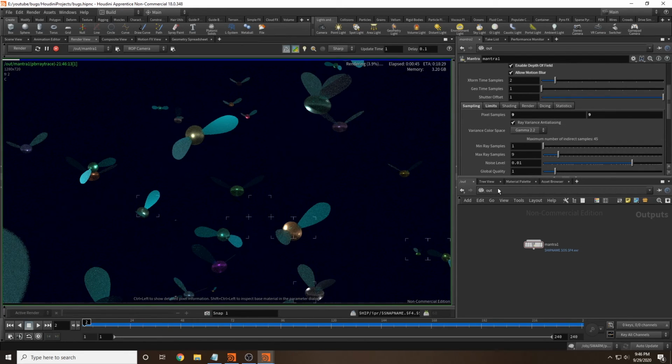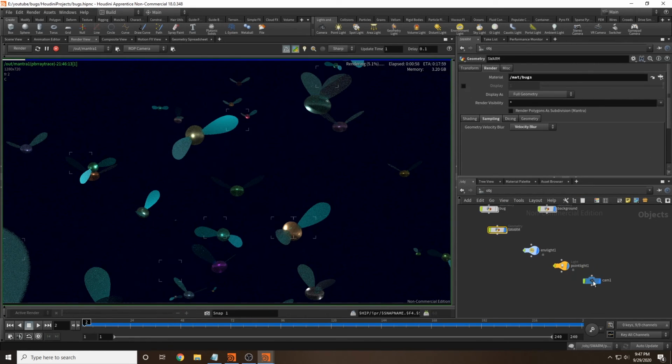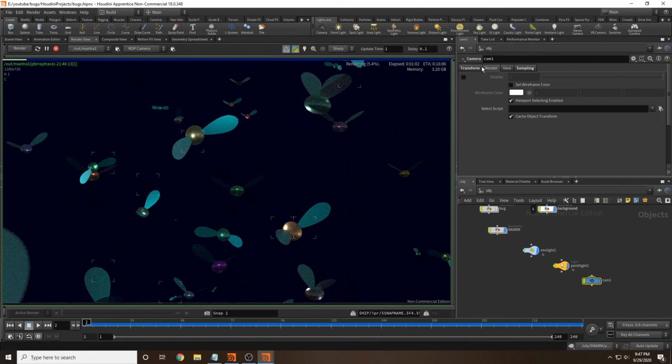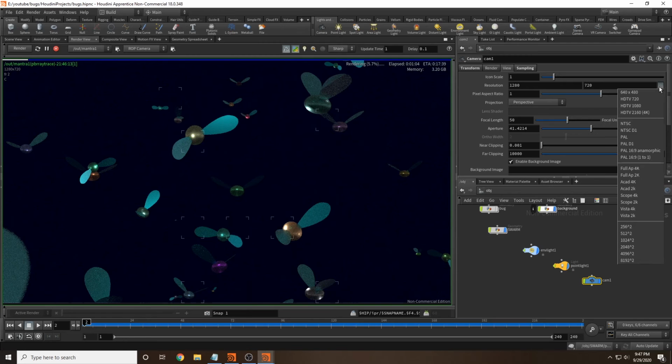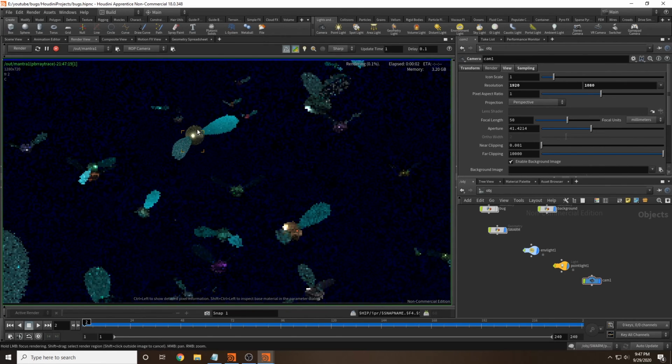Kind of a simple tutorial for today. I really just wanted to show you guys how you can play around with the copy stamp tool. And then a couple things you could start thinking about, like your camera. There are different settings here, like your focus distance, your f-stop. There's a lot of different things to mess around with. Maybe even bump up the resolution to 1920 by 1080. There's a lot of stuff you can do.